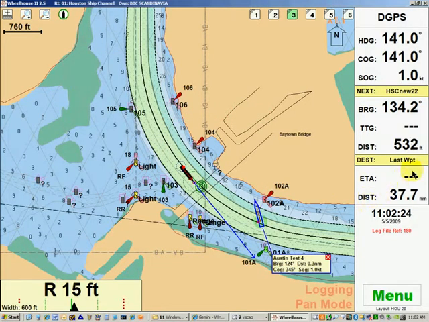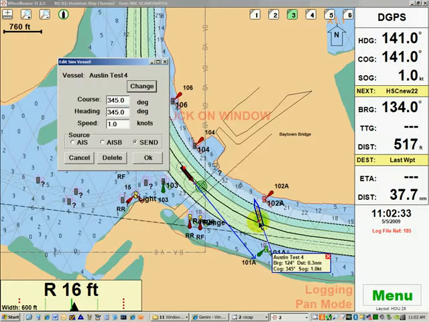So there's our vessel. We see that the heading is not too good, so let's press the center mouse button. If you were on a laptop, you'd press the left button and the right button simultaneously to get this screen to come up.